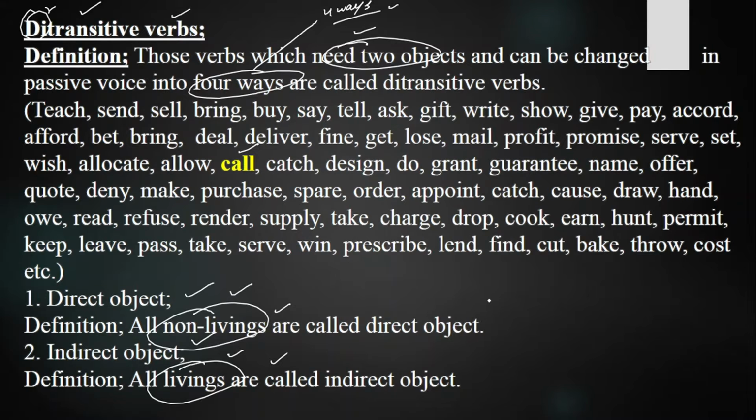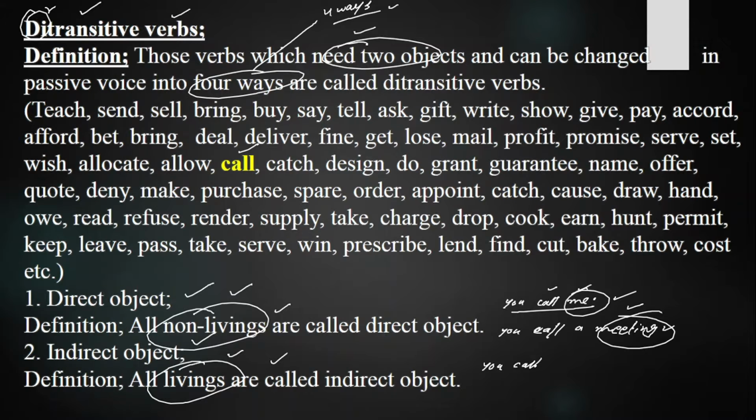Why do they need one direct and one indirect object? Because if you use only one of the objects, the meaning won't be clear and understandable. For example, you call me. The sense is not complete, you are calling something for me. You call me what? For example, I say you call a meeting. You call a meeting for whom? It is again not clear. So for that you need to bring the indirect and direct object together to clear the meaning.